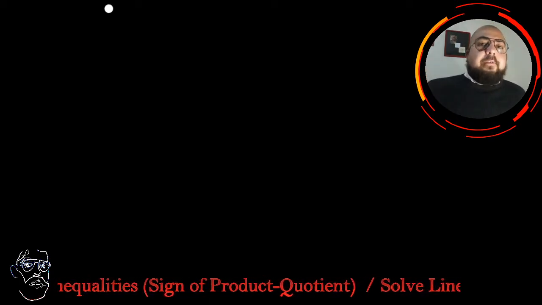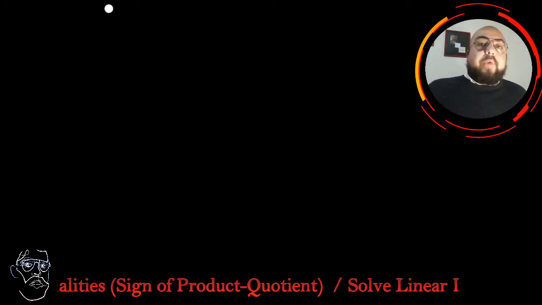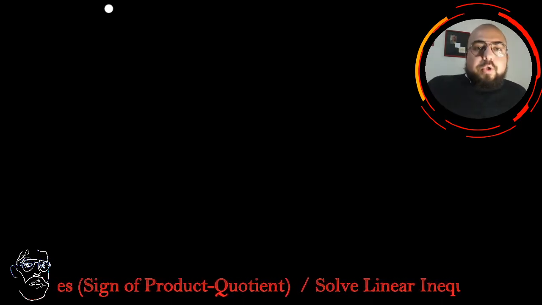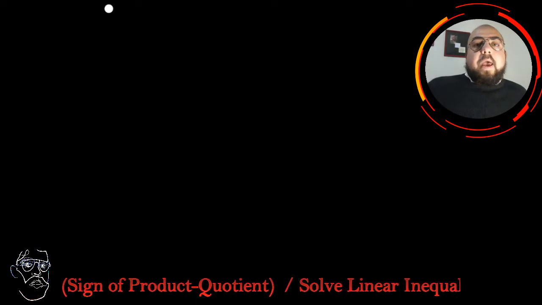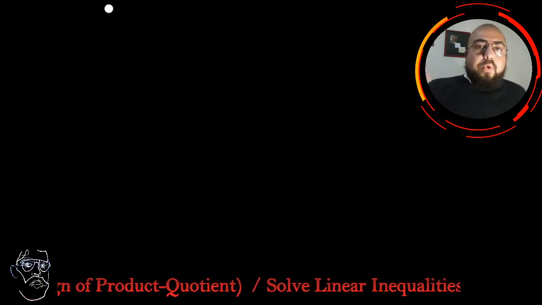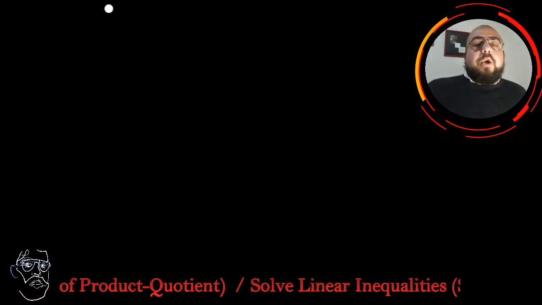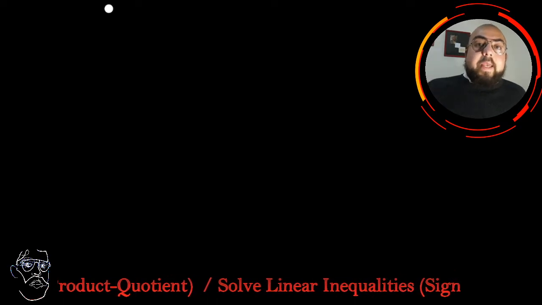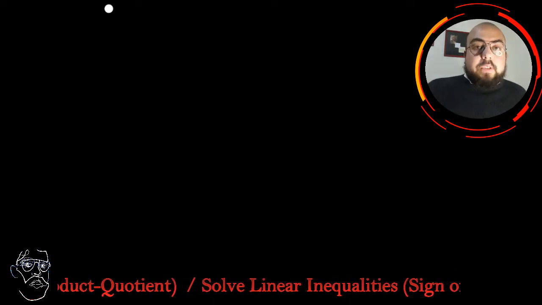Again, Narek is here. Today I'm going to talk about linear inequalities, but in this case you will have a polynomial which is higher than first degree. You need to factorize it in order to obtain a product or a quotient of first degree, and then you will have to solve the inequality. Whenever it's a product or a quotient, you need to do a table of sign. So in this case we have a lot to study.